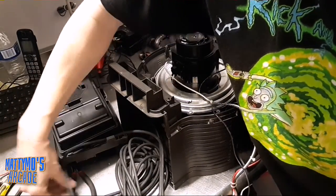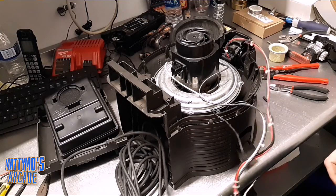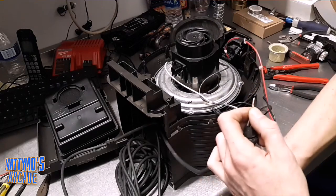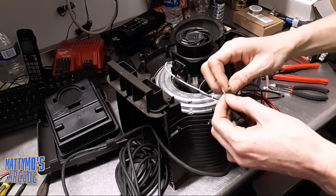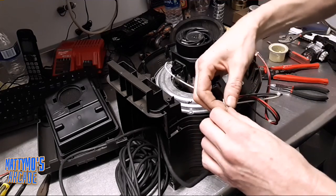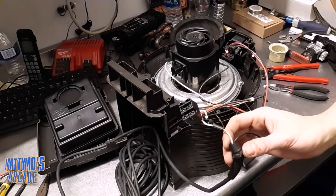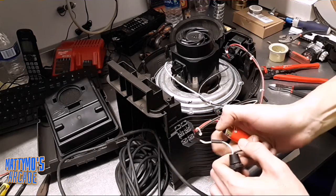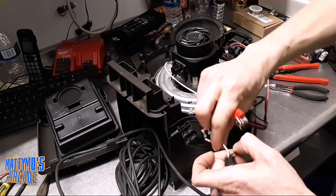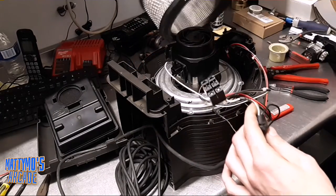We're also going to change the filter on this one — I threw the old one away but I'll show you how to put the new one in. I'm going to stick this heat shrink over here. Originally I had taken this power cord off of this one to get the other one to run, because this one had so many issues. But now we've got parts in, we're going to get this one fixed. And the girls are going to be aggravated because they're going to have two of these to vacuum with now, and they do not like using them — it's a lot more to it than using a regular vacuum. We'll heat on that.